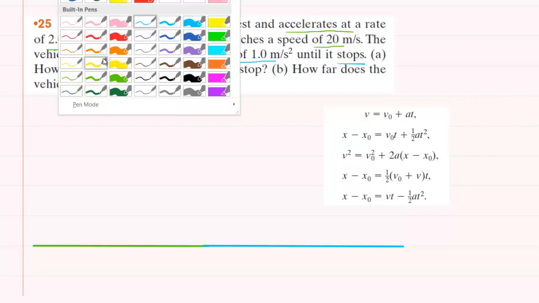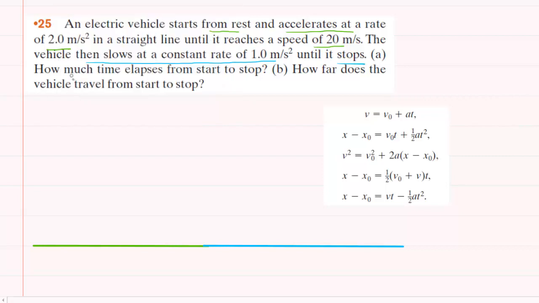Because there are two separate motions in this problem, it's going to be useful for us to divide the problem into two parts. We're going to list all of the known values, and we've color-coded it so that green represents the first part and blue the second part. The vehicle starts from rest, so for the green portion of the journey, we can say that its initial velocity is 0 meters per second.